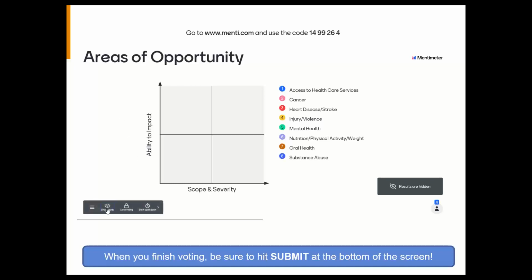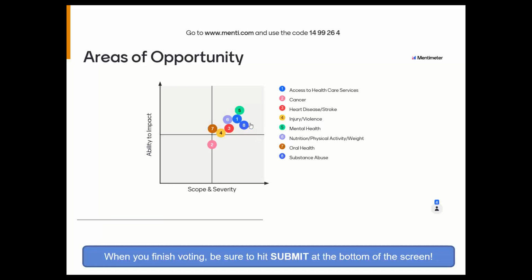I'm going to go ahead and show the results right now. And if you're voting, please continue to do so. It'll update as we go along, but it looks like mental health. See some results here. Substance abuse. Access to healthcare services also clearly up in this little quadrant. Nutrition, physical activity, and weight.